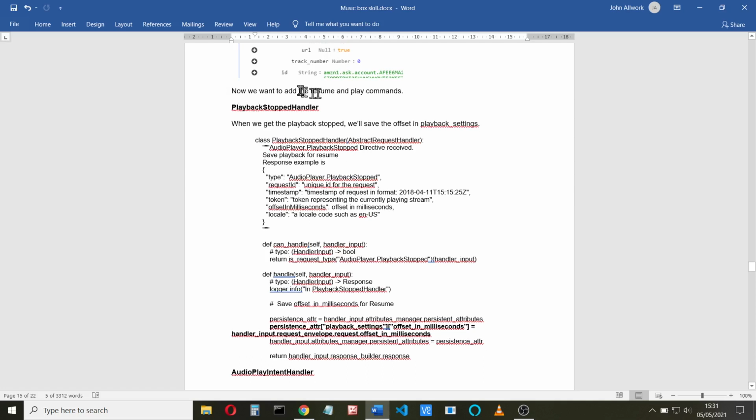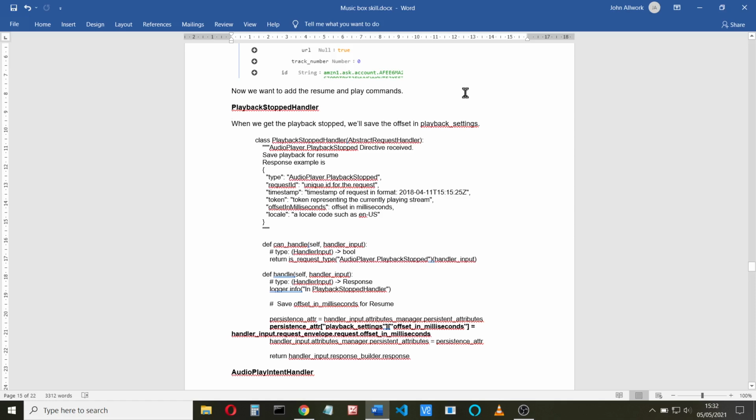Okay, so let's look at the code that we're going to change now, that we're going to add. So the first thing I'm going to look at is the playback stopped handler. When the playback is stopped, that could either be via the Alexa device or the user. The user could just say stop, or the Alexa device itself might get a notification coming in and say your Amazon delivery is available, which would stop your music.